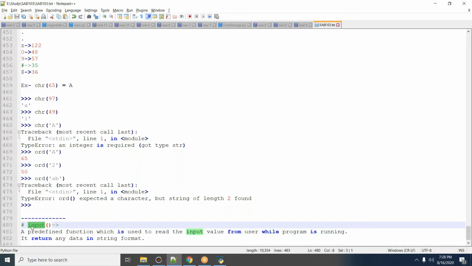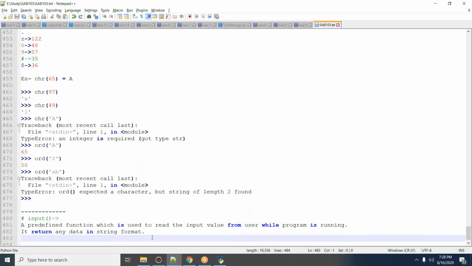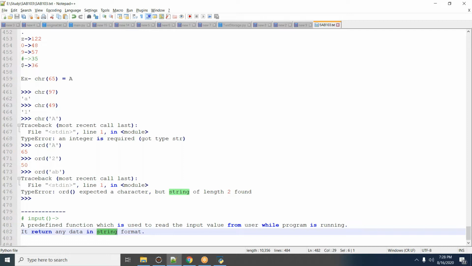Whatever this input function returns, that data will always be in a string format. So if you want the data in a format other than string, you need to convert it.